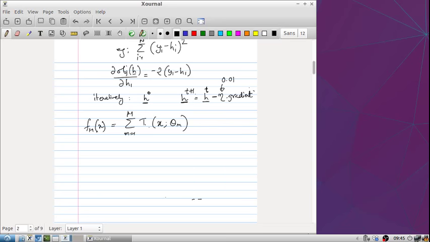So, as I said, this is also an additive model. It's a bunch of addition of trees. Okay, there's no subscript there for trees. There are m trees here, capital M trees.